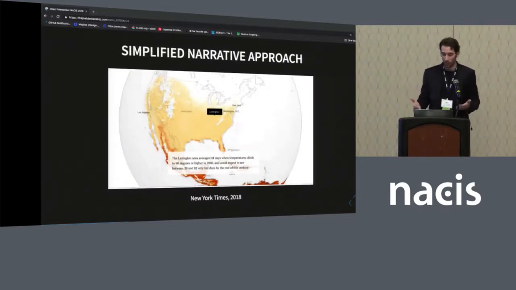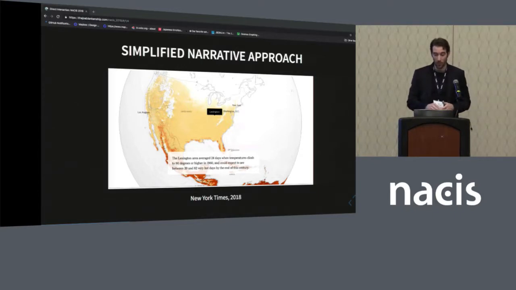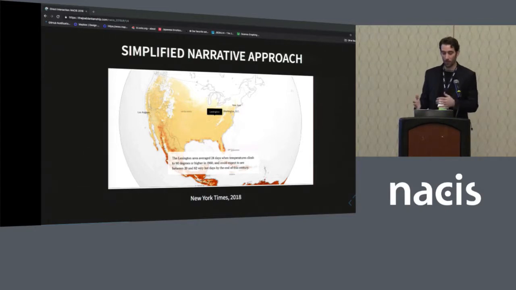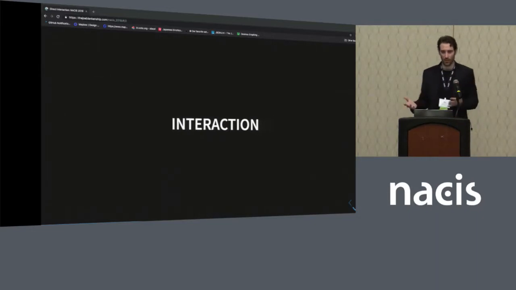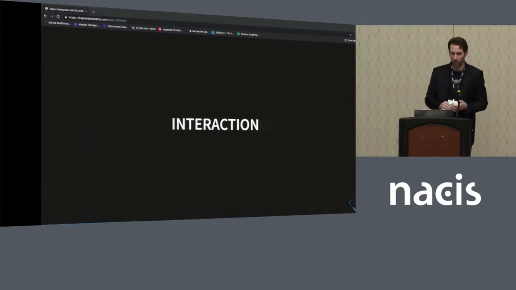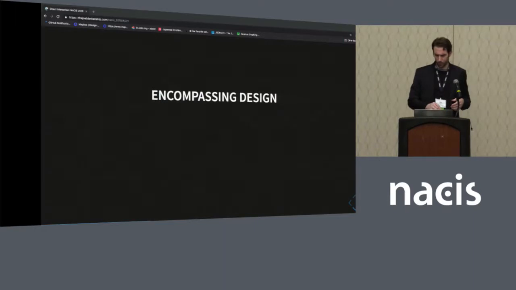So a simplified narrative approach provides transparent intent of the creator. Direct interaction helps provide a path whereby the user's engagement is more aligned with a statement of the map's about, and ultimately the creator's intention with the map. Which brings us to the issue of interaction. Because responsibility of the constraint and the interaction is on the map creator, their design must encompass the following considerations.